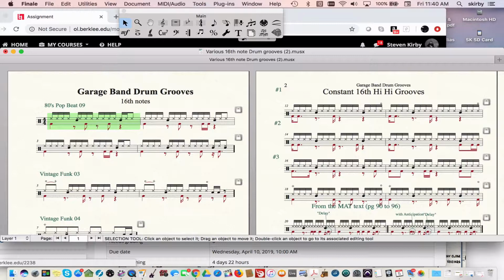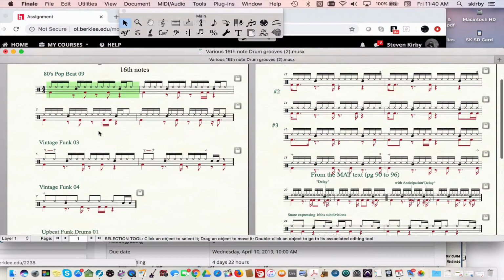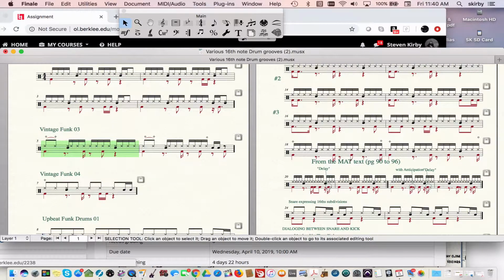So it'll play this one. And then when you want to stop it, you just click to stop, and then you say, okay, let me try this one.